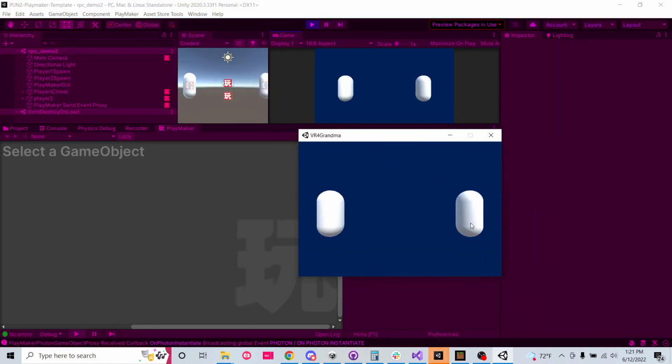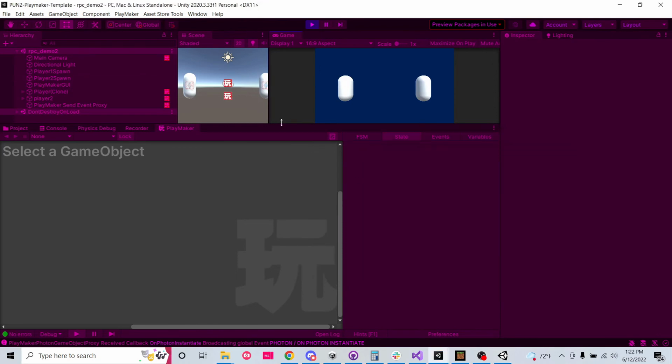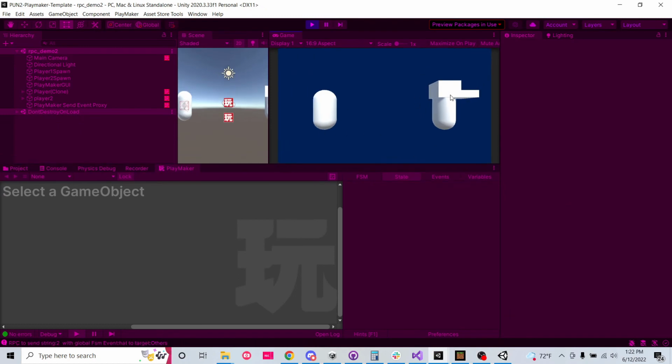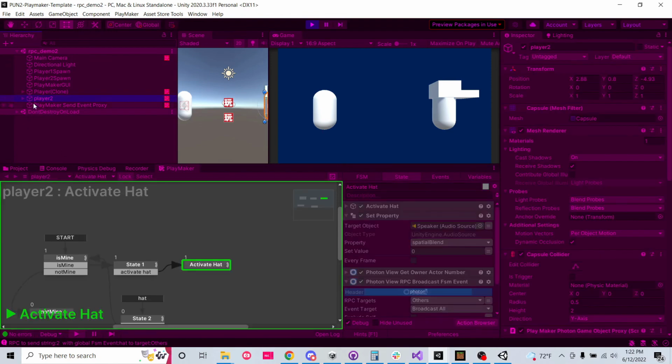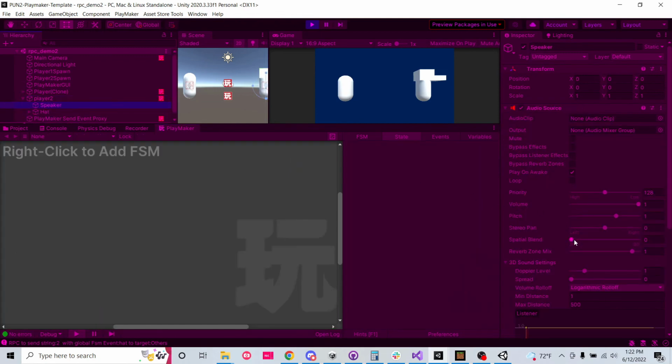Okay, so this is going to be a little bit difficult because we don't have an editor in both, but I'll start over here. All right, so I just clicked. So this is my player. My player started out with spatial blend all the way over at 3D, and I also made it easier to see. So player 2 is my player here, so I just had them rename themselves and I instantiated. So here we can see that I set my spatial blend to 0, which we're not going to be able to see here just yet. But if I go to my speaker I can see my spatial blend is now at 0.